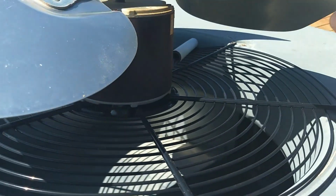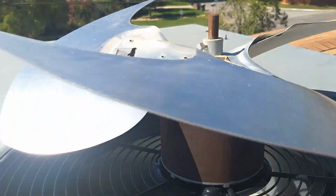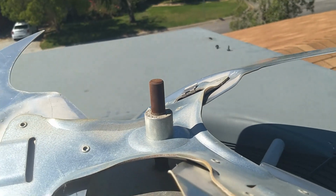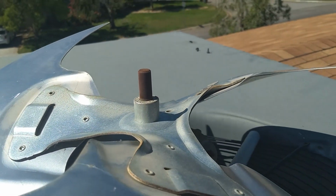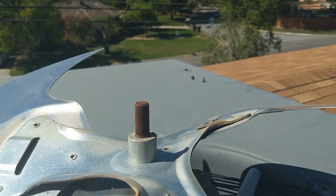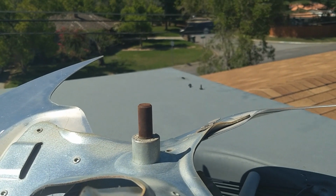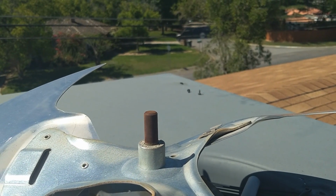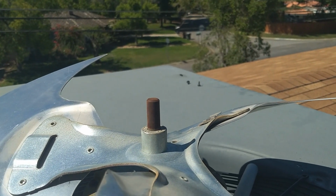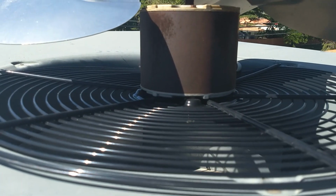So it's nice and tight, and it spins freely. It's a little bit rusty, and you can see the rust build up on the shaft. So if we did have to replace this motor, we'd have to use emery cloth to clean that rust off of that shaft, and then also the bottom of it, and use probably a gear puller to get it off and replace the motor. But seems to be fine.